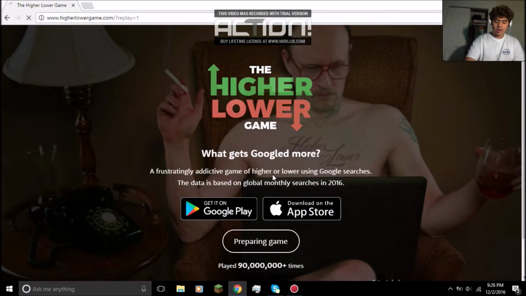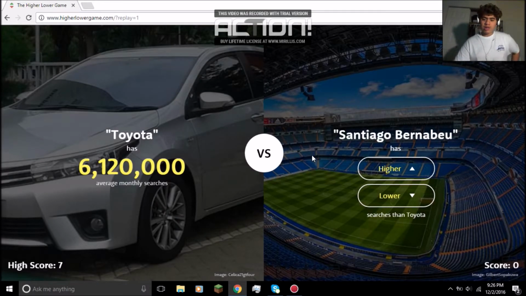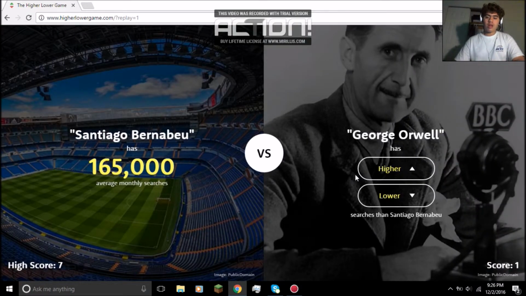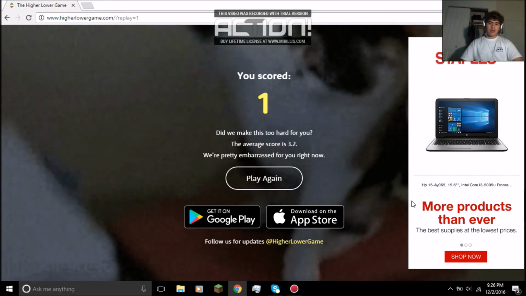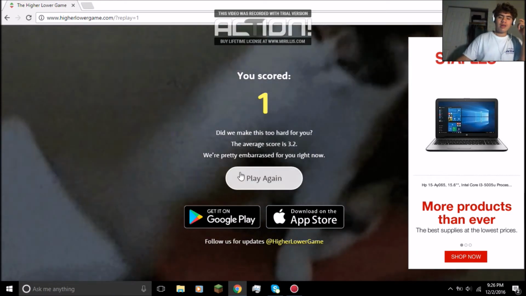Okay. So that's weird. Toyota or San Diego, but I don't know even how to say that, but 6 million? That's gotta go lower. Way lower. George Orwell? Who the heck is he? BBC? I'm guessing lower. What? Okay, that's very strange. He scored nothing. Well, he scored one.